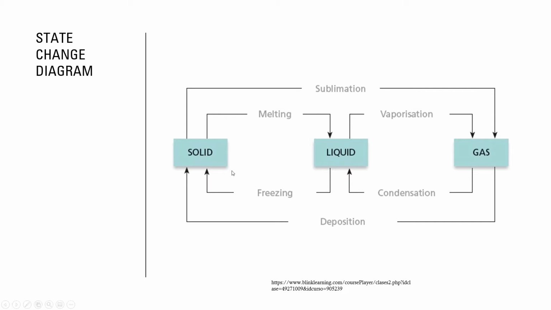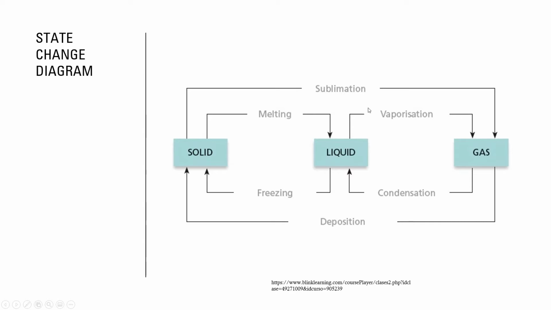So pretty much we have three states of matter. Matter can exist as a solid, a liquid, or a gas, and it's really important to keep in mind that these states can change, and that's because we can change the energy of the particles by either heating or cooling them. So if we start with a solid and begin to heat it up, that solid can eventually melt and it turns into a liquid.